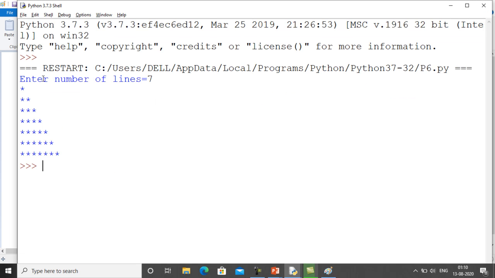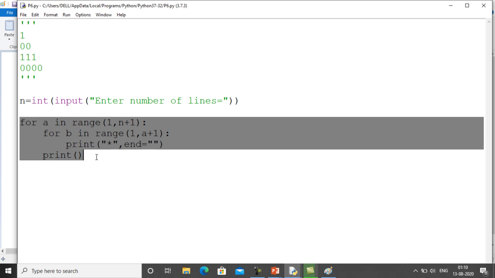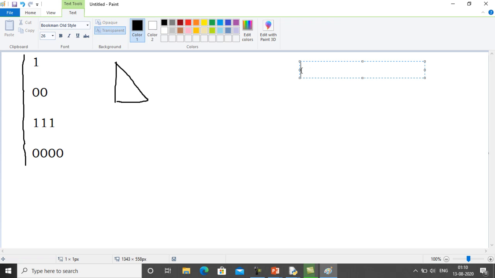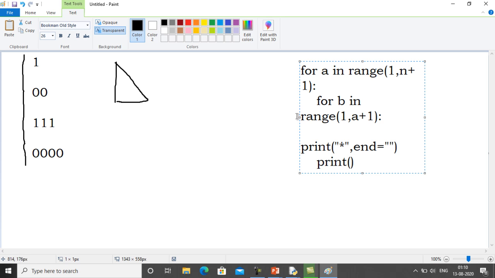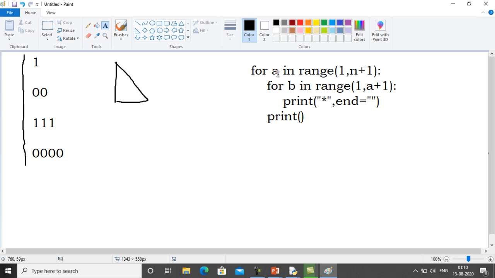You can see that this is my loop, so I will copy this loop and paste it in my MS Paint app. I have pasted this for loop over here. We know that the loop a will move from 1 to the value of n, so first we will plot the different values of a over here.